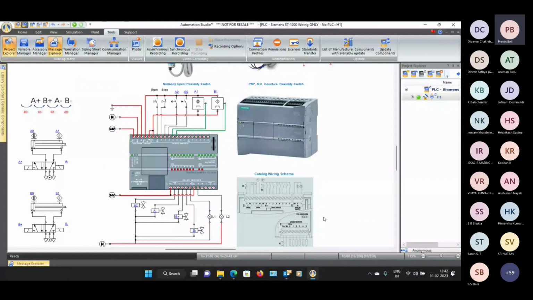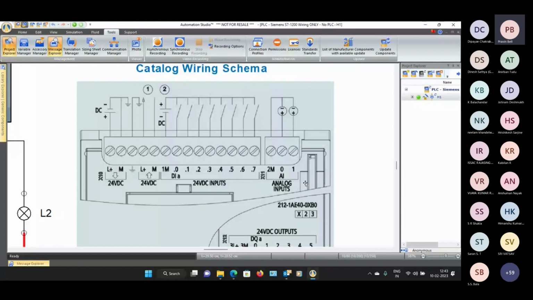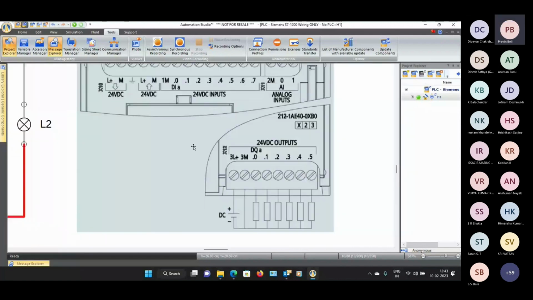It is not just the ladder. There is a lot of external wiring required on this PLC, and typically this is never taught unless it is a project, a student doing a particular project. For example, all the M's are supposed to be shorted to each other. Then for the outputs to go high, you have to do the plus minus 24 volt DC connections. There's a particular wiring sequence, and then there is a ladder logic which operates this particular PLC inside.